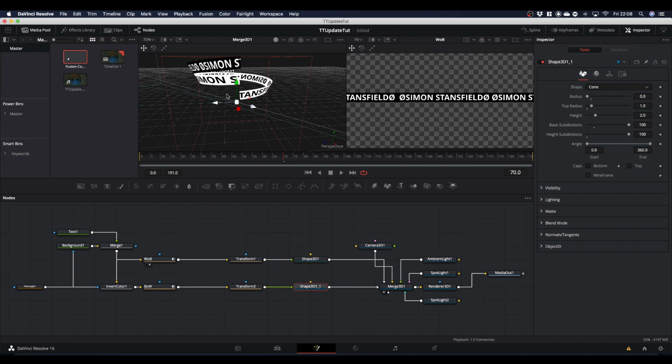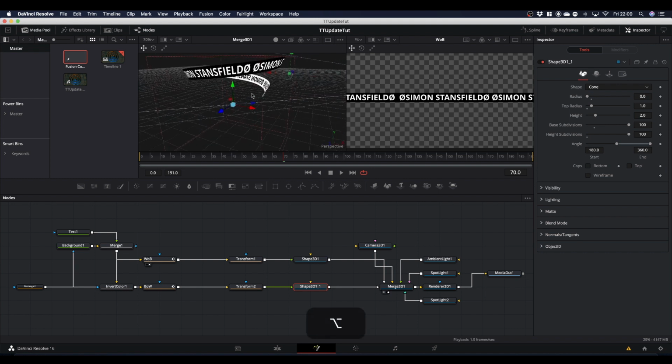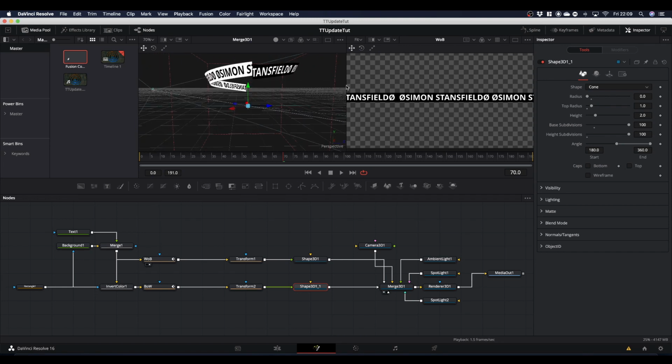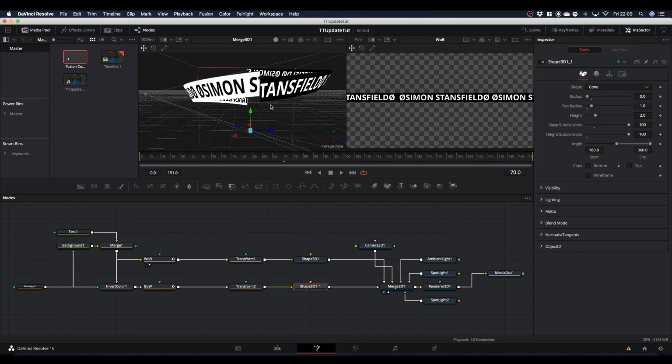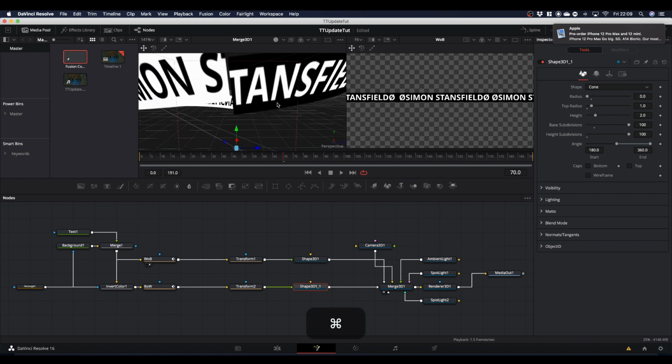For the second shape 3D, which is our black on white, we're going to do the opposite, and we're going to take the start angle and bring that up to 180 degrees. So now between the two ribbons you've got one revolution of your cone. Again, pressing your option key and your middle mouse button, you can scroll around, and basically what we're looking for is this join. So we need to get that kind of centered, and again, using your command and scroll in the middle mouse button, you can zoom in and out. We want to get the join as much into the screen as we can so we can see what we're doing.